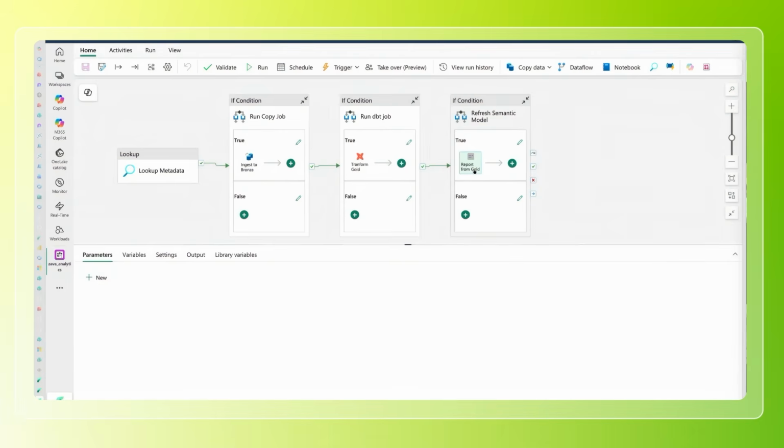Makes it super easy for me to manage and observe whenever things change or fail. And this is how, as a data engineer, I'm leveraging the best of both worlds. I'm leveraging SQL for transformations. I'm leveraging CopyJob for the easiest way of ingesting data, with the power of warehouse and orchestration that is available in pipeline. So wonderful.